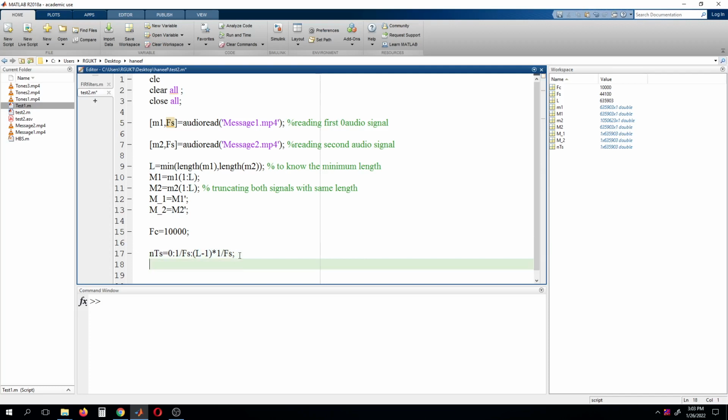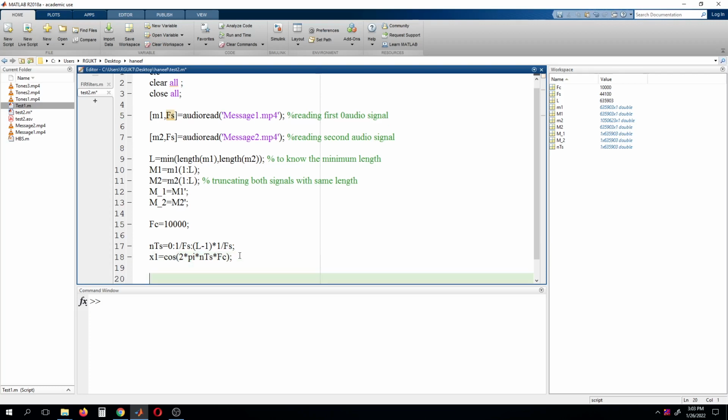Now we'll generate a new signal x1 equals cos of 2 pi nts into fc, and then we generate a multiplexer signal, you can write multiplexer signal ms, equals m1 plus m_2 into x1.